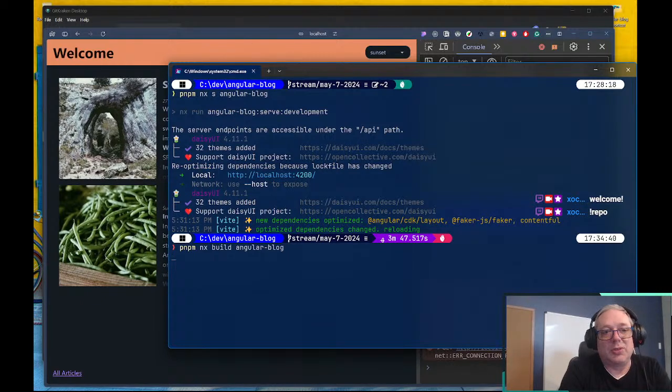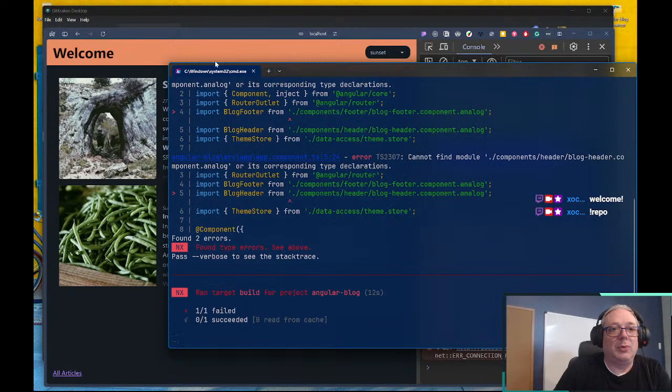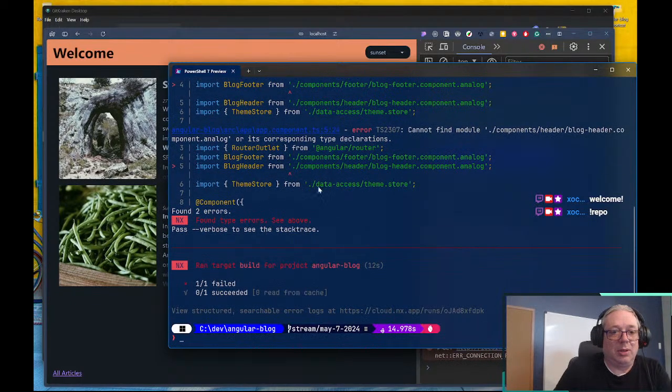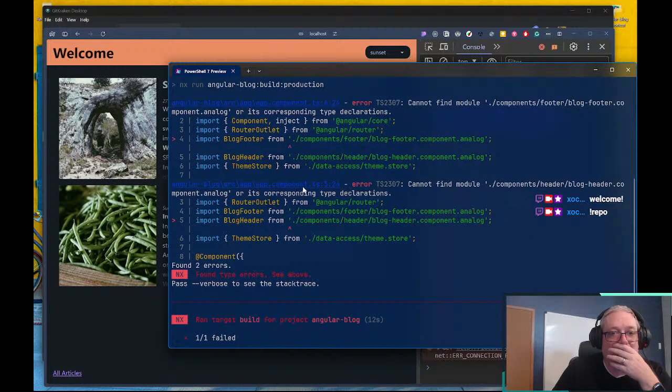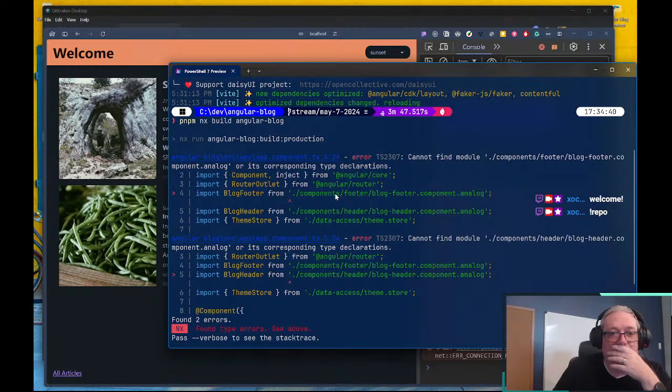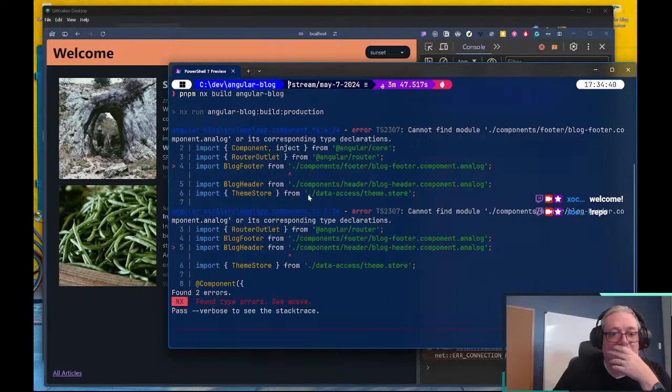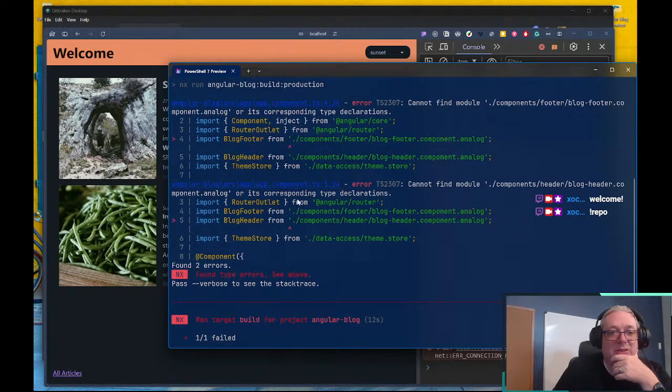This will be a production build, so it will give us an idea of package sizes and things like that. And we've got errors. I thought we fixed these yesterday. I was fairly certain we fixed these yesterday.